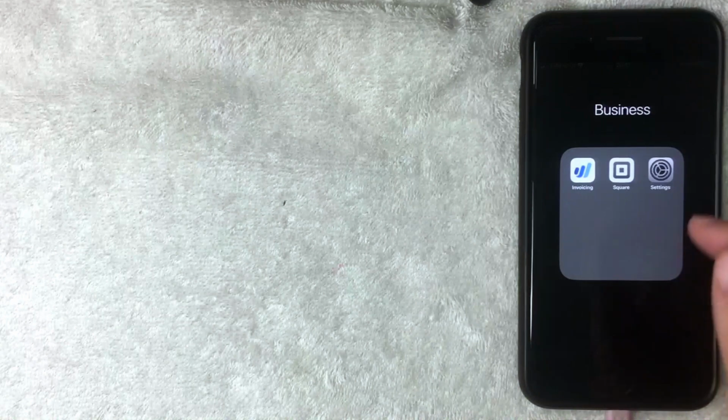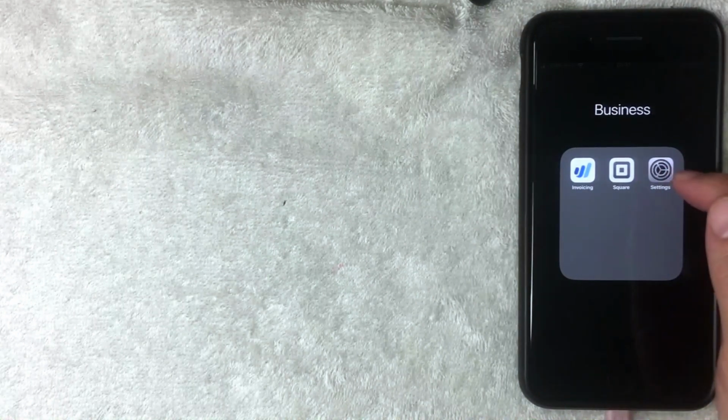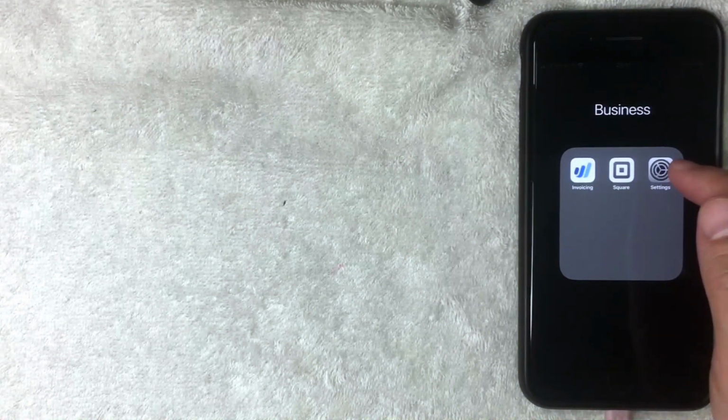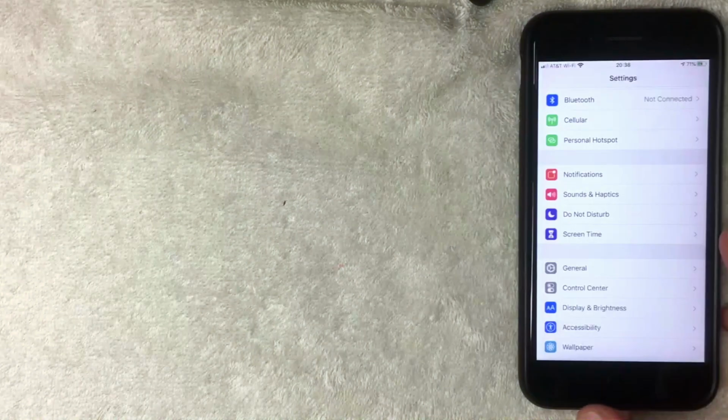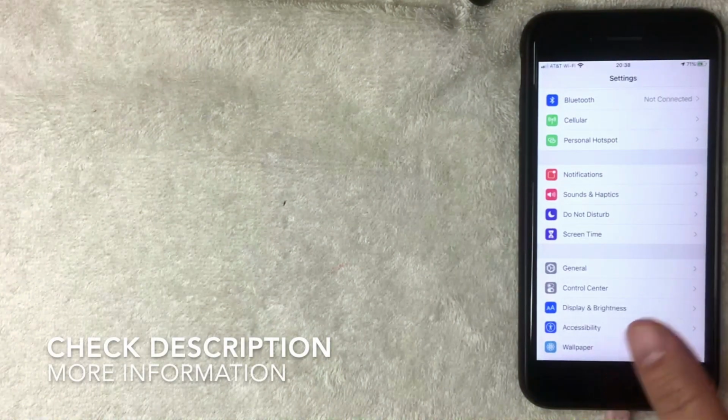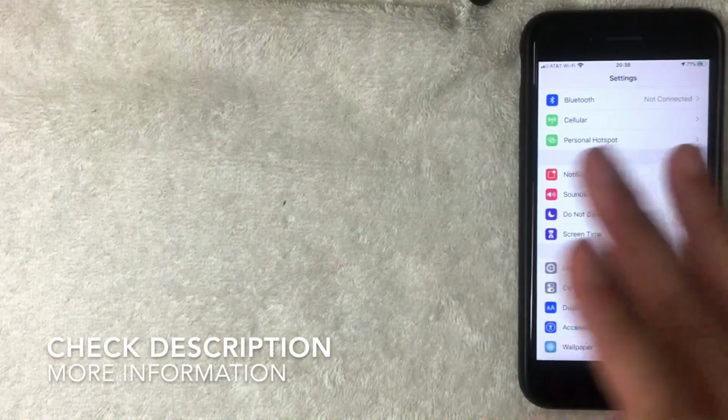So there's not a lot of steps to this, guys. Actually pretty easy. So it's going to be a really quick video. First off, what you want to do is go ahead and click on your settings tab right here. It's this gray icon. It looks like a gear. I'm going to click on there now. All right, I went ahead and clicked there. Be sure to check my video description. I'll try to leave more information about this process.